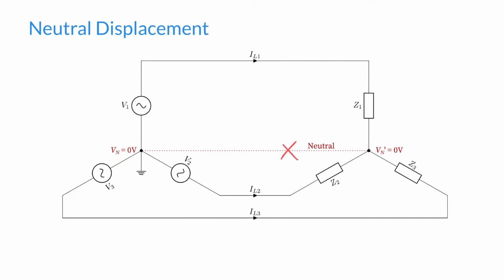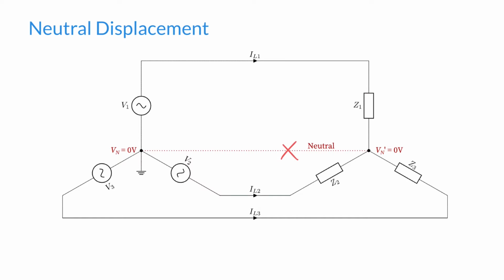So if we imagine removing that neutral connection there, we would just have what's known as a three-wire star network. We have our three lines, but no neutral connection. And we're going to see what the effect of that is where we have an unbalanced network as an example. Before we remove this neutral connection in our minds, let's take a look at what we mean by having this neutral connection in place and the effects that it has.